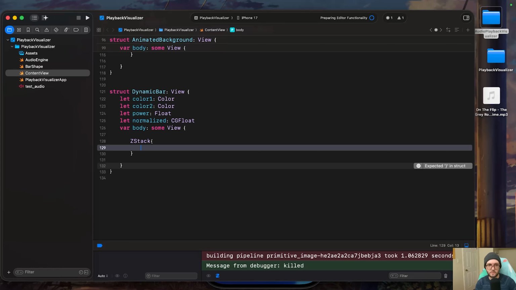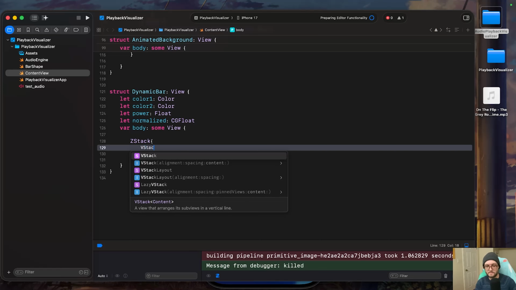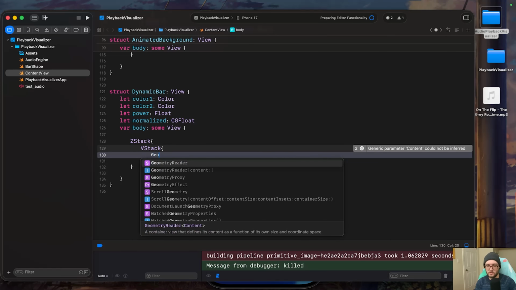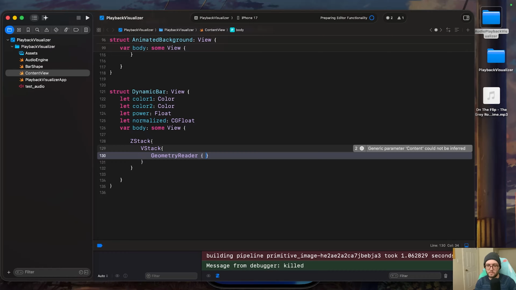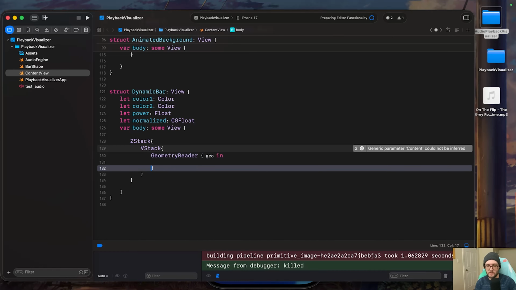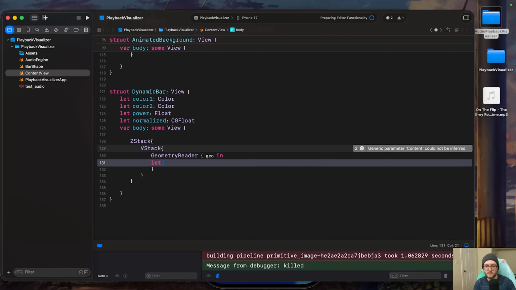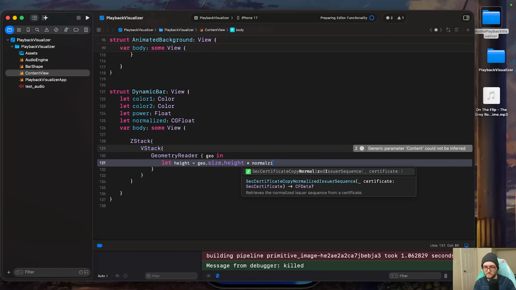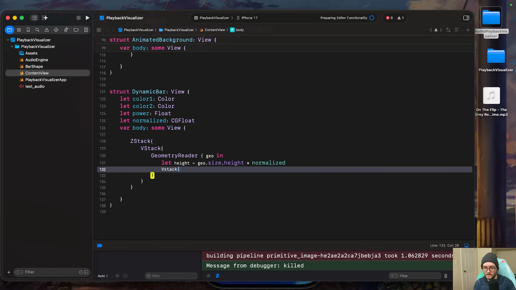Immediately afterwards, we're going to have a VStack, and this is going to hold a GeometryReader. We'll then put our geo in, and within the GeometryReader, we're going to have a height, which we'll establish as the geo.size.height, and we'll be multiplying that by our normalized value. Then we'll create another VStack here.